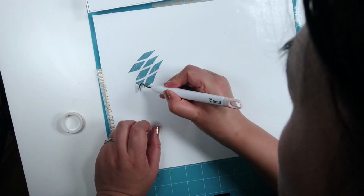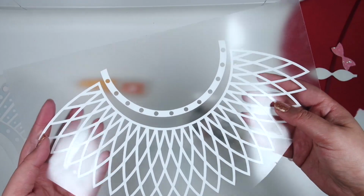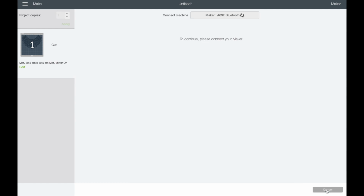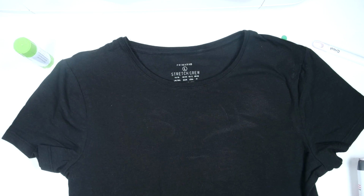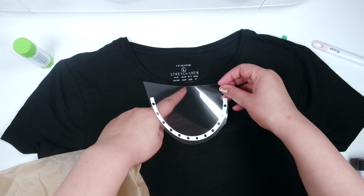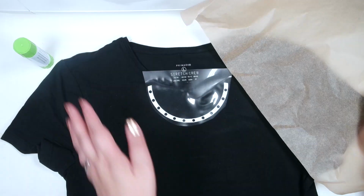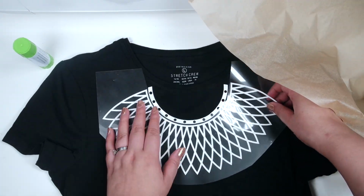So I've got the white vinyl here to weed, and it looks like a nightmare to weed, but it's actually quite good fun. It's actually quite relaxing to do. And this is the second collar, which I measured up. So first of all, give your t-shirt a bit of an iron. I'm putting the white on the black here, and it comes in 2 parts. I'm going to do it separately. It doesn't fit around the collar perfectly, but that's the limitation of only having the small mats. And then layering the white on top of that.